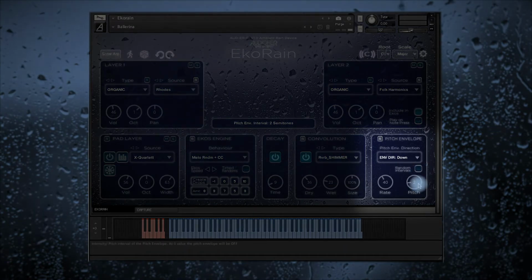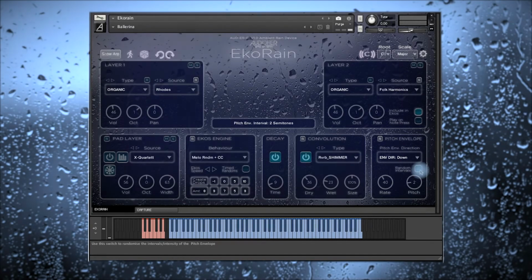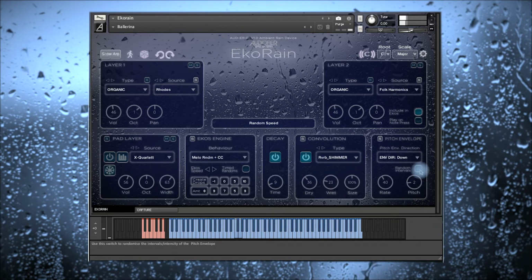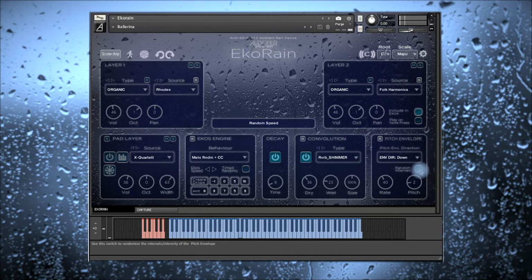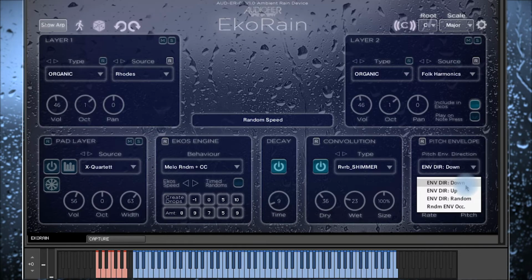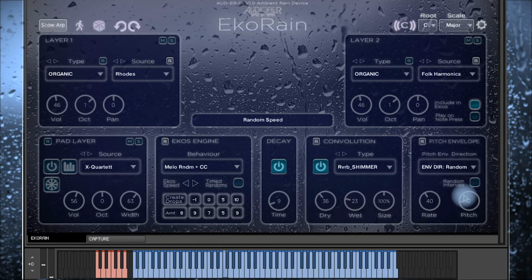EKORAIN also includes a very interesting pitch envelope effect panel, which can dramatically change the sound. You can hear now that every echo is affected by this pitch envelope. We have a menu here. We can select if we want the envelope direction to be down, up, or random.